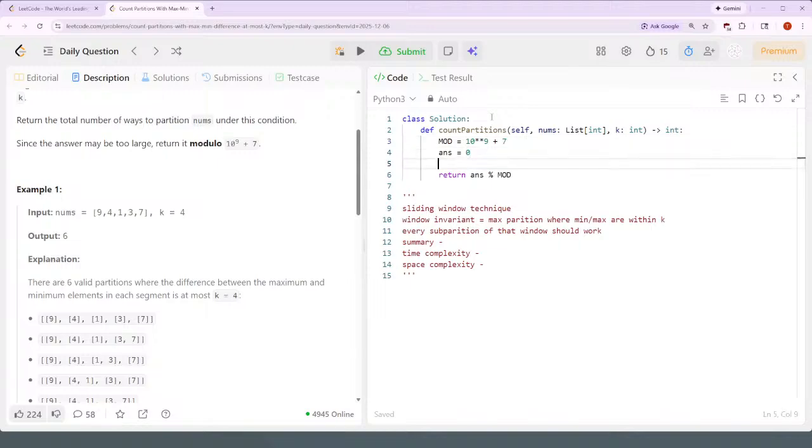Okay. Well, oh no, that's not necessarily true. So that's not true because your window is just the number of partitions on the left side, the number of ways to partition up to a certain right index. So then I think you need to do on the left side the remaining portions.